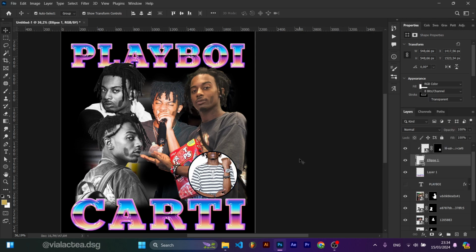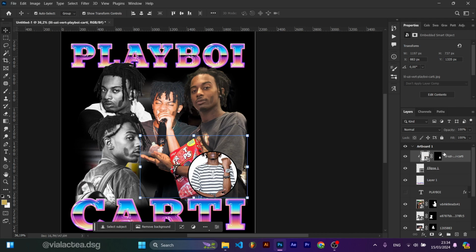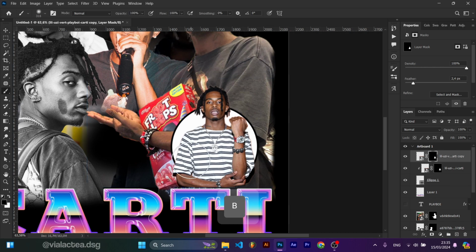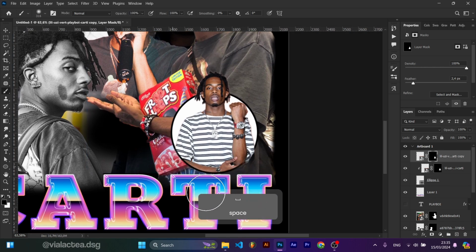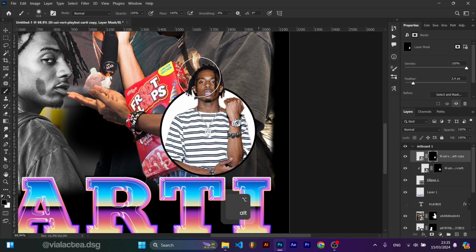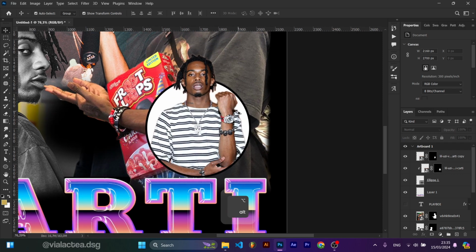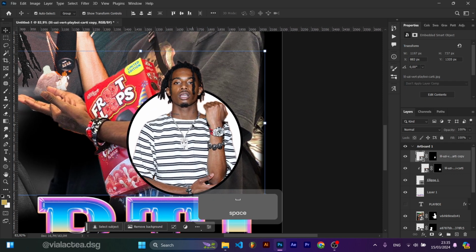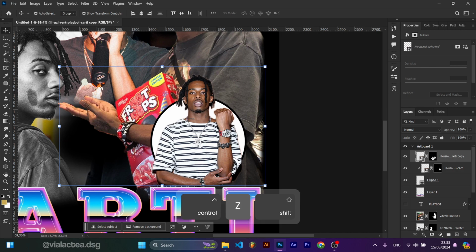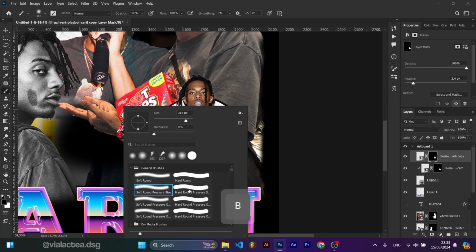We can add the outline also like this. Then press Ctrl G to duplicate like this. Then go to the layer mask and delete using a brush tool like this. It will make the image look like it pops out from the circle. When you delete it, it only deletes the head because the bottom already has the same layer of Playboi Carti. So you add the new layer to make the head pop out.